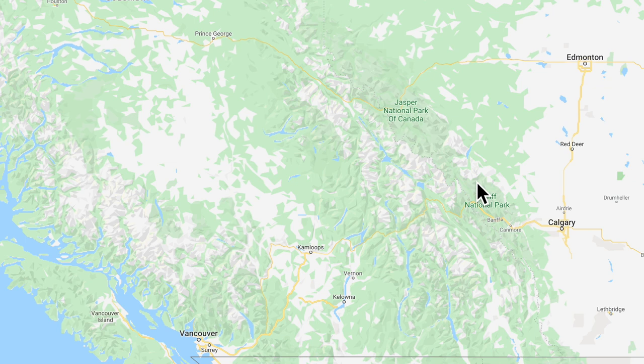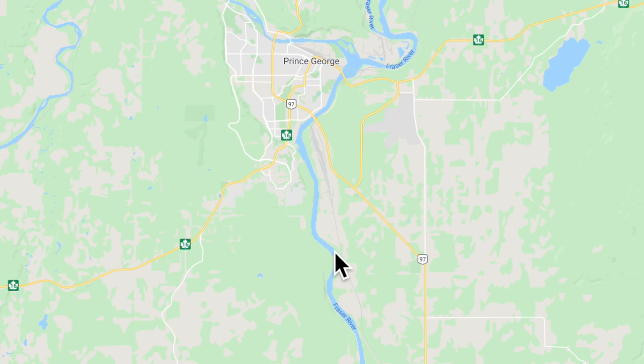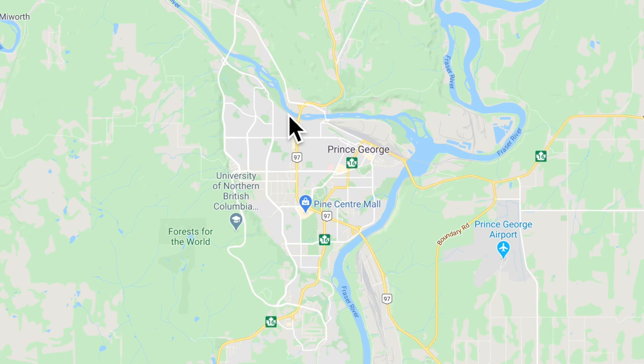It's considered a northern town, but it sits around the middle of the province. Prince George sits just a tad higher in latitude than Edmonton, which is about an eight or nine hour drive. Same driving time to Vancouver and about eight hours to the Okanagan. Prince George sits right where the Nechako and Fraser Rivers converge — you can see the Nechako and the Fraser River along the other side there.